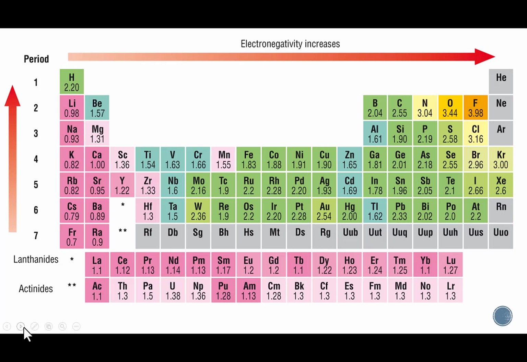So here is the electronegativity chart. These are arbitrary numbers given by Linus Pauling. He started with the most electronegative atom, which is fluorine up here in the top corner. And he gave that basically a 4. And then he ranked everything else from that. So it goes from 4, that's the highest number, all the way down to almost 0.